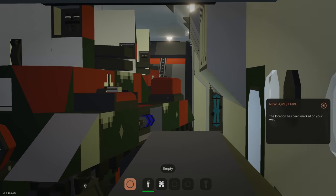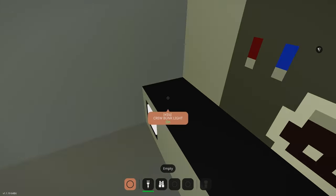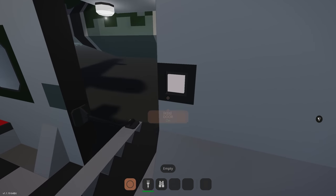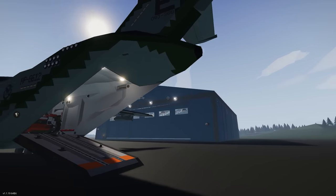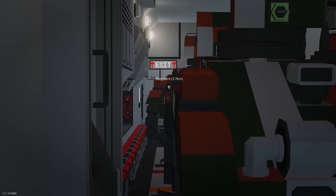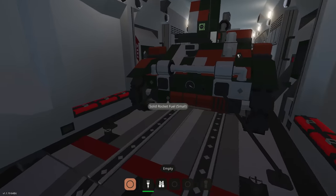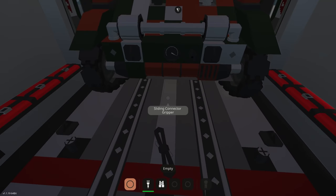Cool, so vehicles actually look like they're pretty good. Let's go and open the bay door and let's go through to the back. Let's open this door here. And you can hear the APUs running, which is perfect. And yeah, this actually looks like it's all still... Wow, that's really good. So we're gonna have to start the nice long process of disconnecting all these ropes and things.